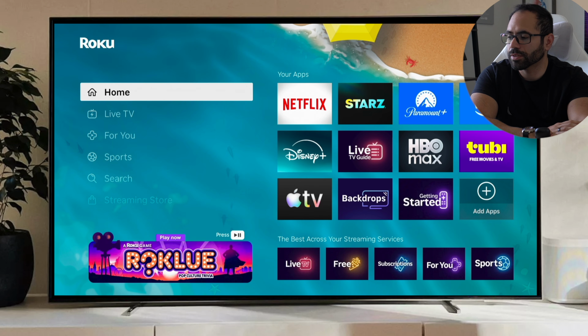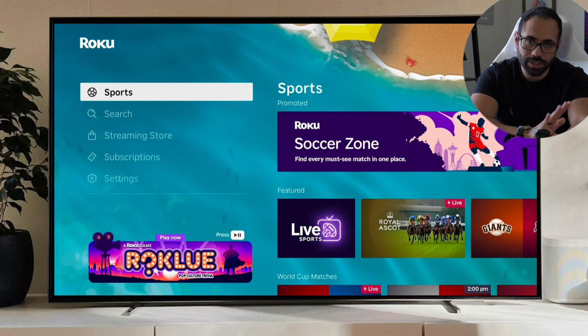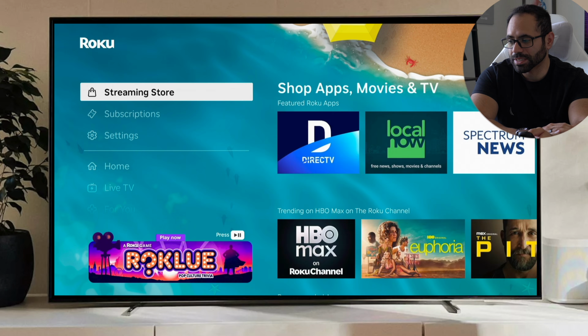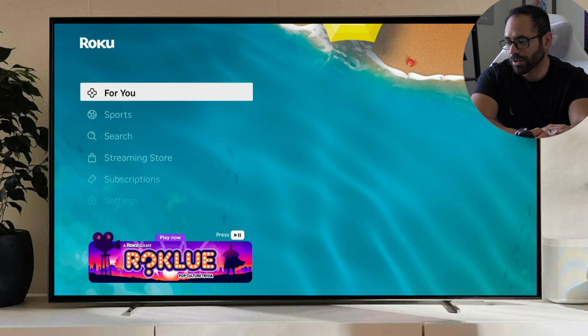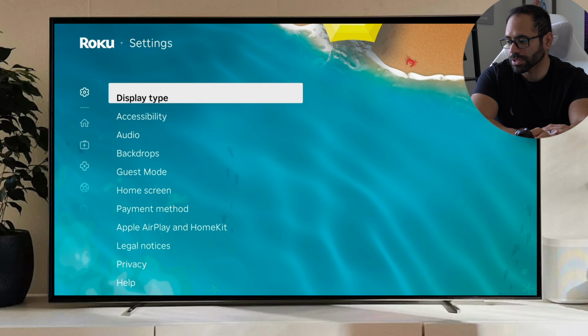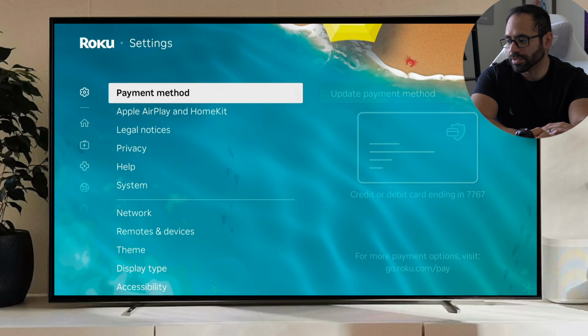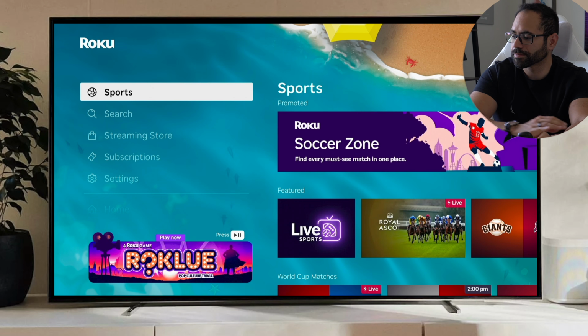In the past, where it says home, live TV, for you, we were able to remove these. Fortunately, Roku got onto us, and a month or two ago, they removed the ability to remove these categories. Back then I used to just have apps and that's it on my homepage, the important things. But stick around, I'm going to continue messing with this and see what I can come up with to permanently remove live TV and stuff like that, especially for those that don't really use it, like you and I.